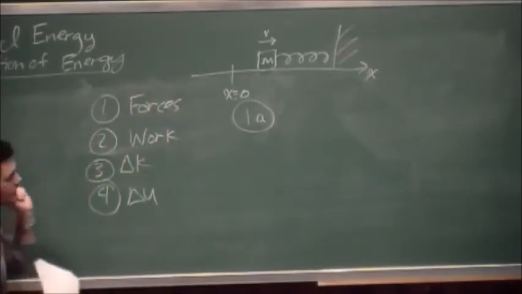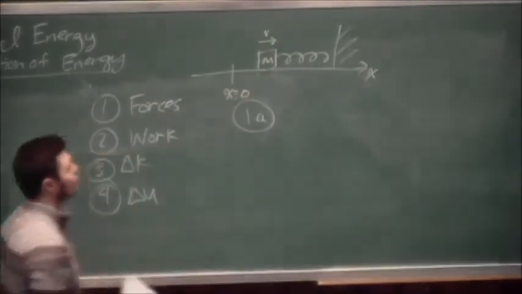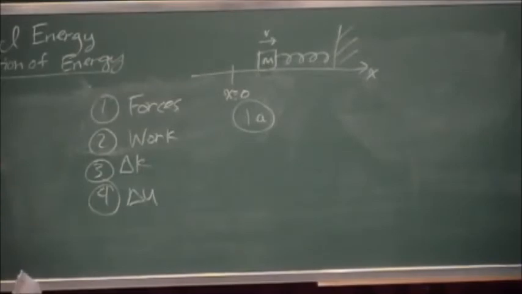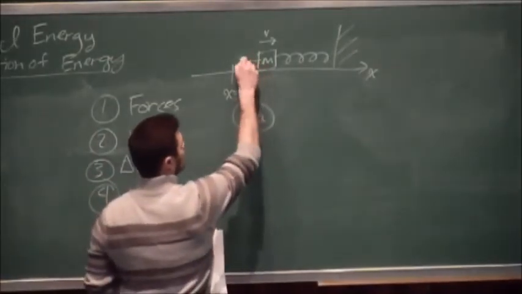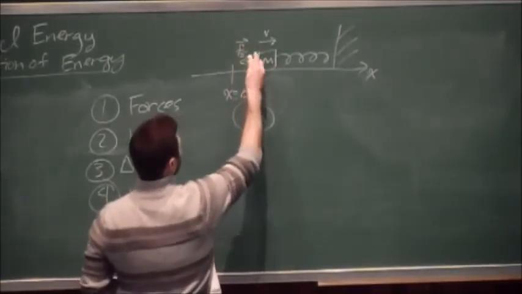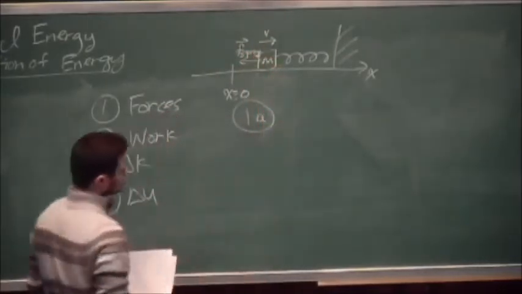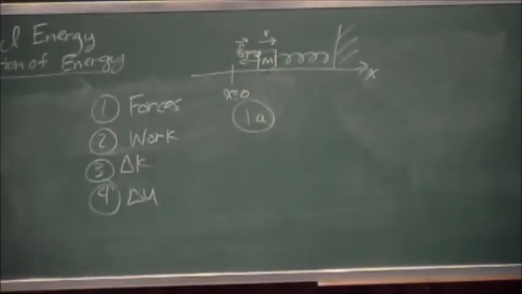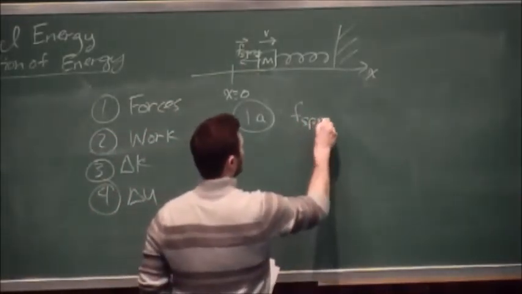But here, we can completely ignore the normal force and the gravitational force. So I'm not even going to draw it. I don't want to make it any more complicated than it has to be. The only force that really matters is what we call the restoring force, and that's by the spring. Okay? So I'm going to just say F spring. Okay? So that's opposing that motion. And so that's the correct force. So we're done. F spring points to the left.